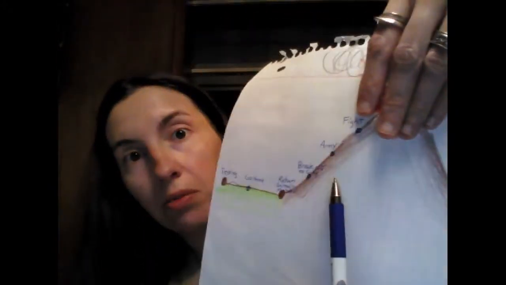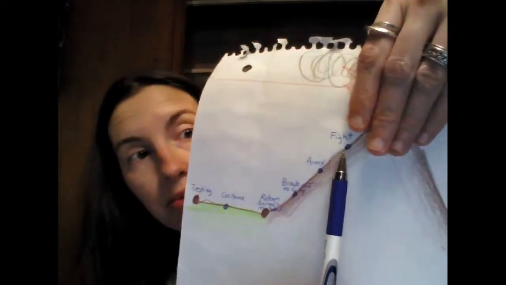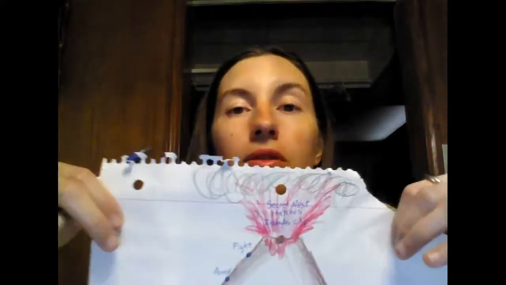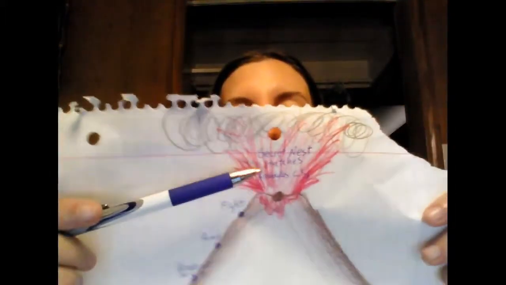Then the army's called to come help because you know that's what happens. Then there's a big fight and a big explosion here. What is that? Okay, this is what happens. Boom. Secret nest. And all the eggs hatch and they go crazy on the city. Okay, so that is my crisis moment. That's what happens up here. It's a big crisis moment.